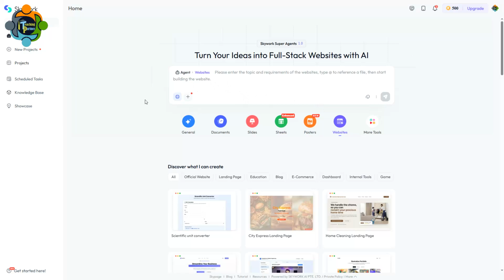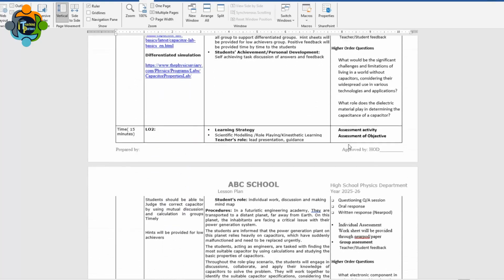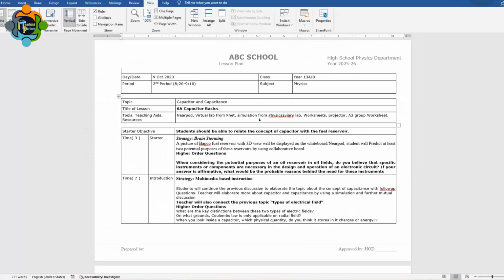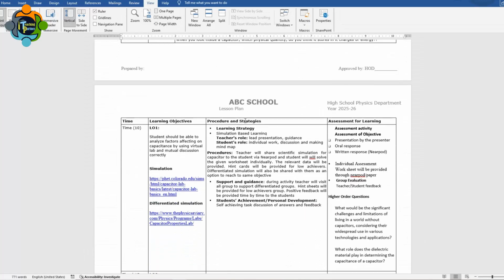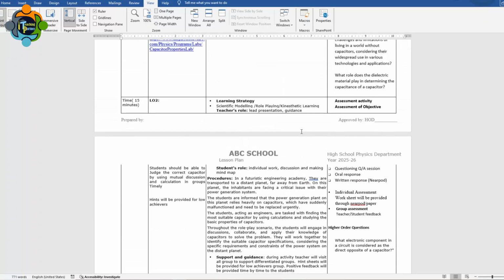So what is the idea? The idea is to generate, let's say, a lesson plan and presentation according to your exact requirements. You can see here on the screen, this is a sample lesson plan. You can use your own template or any lesson plan you like most. It's properly formatted, there is a particular pattern, there is a certain way of writing objectives, everything is there.